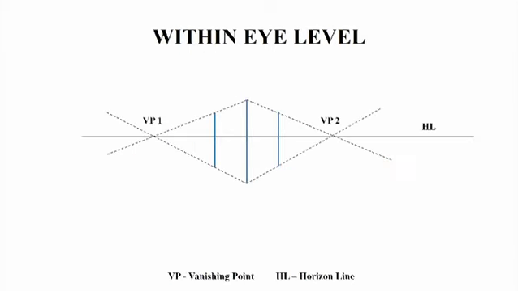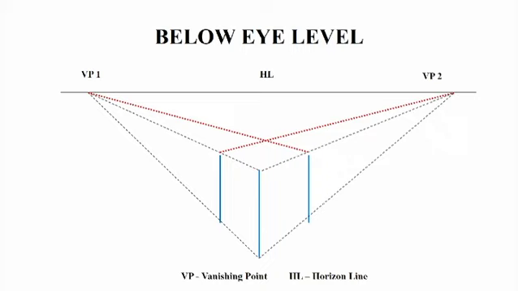With a within eye level, the observer stands right in front of the building or at the corner of the road. Things are at normal height, allowing you to create an equal balance between the sky and foreground in a landscape. For below eye level, the observer sees things from above. With this eye level, you have a restricted view of objects that are close, as you are essentially looking down upon them.